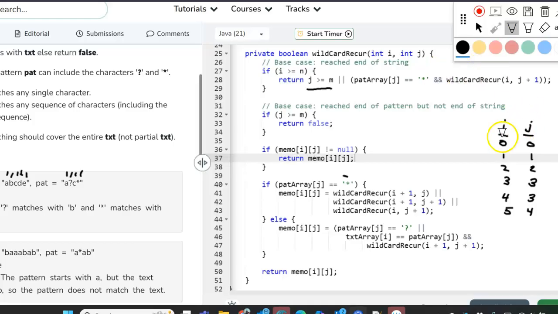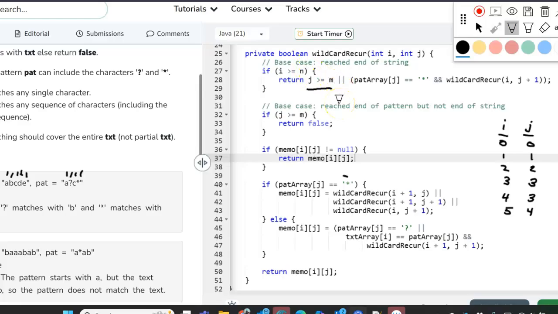What else? Yeah, that's it. So if you got an asterisk or multiple asterisks at the end of the pattern, and you run out of string characters, it's fine. That's what that's doing. In this case, if we call this with 5 and 4, 5 is greater than or equal to 5, and 4 is greater than or equal to 4.